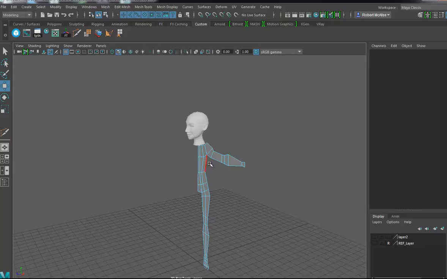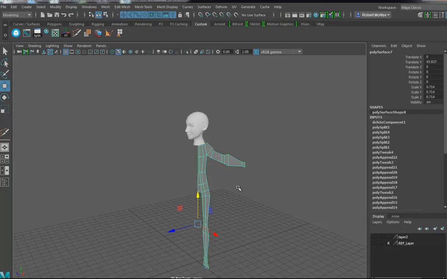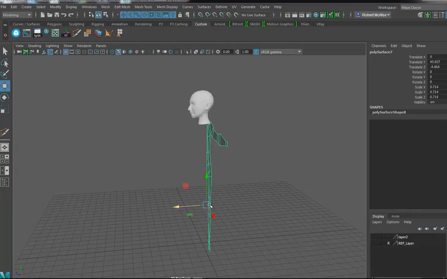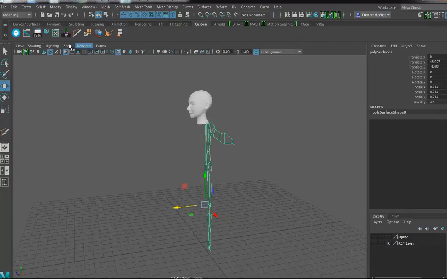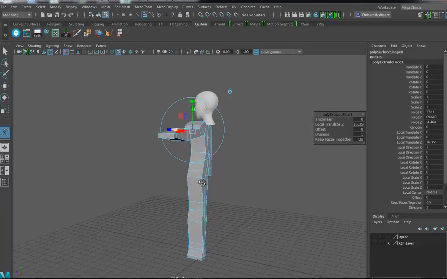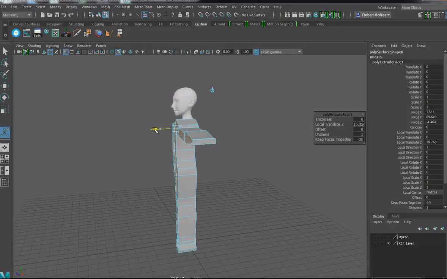And then, if I take this thing, let's delete the history. Looks a little thin, don't you think? We should feed her some food. If I go in and I hit extrude, what is it? Control E on my keyboard will give me extrude. And I'm going to kind of go out to kind of one of the wider points, I think.